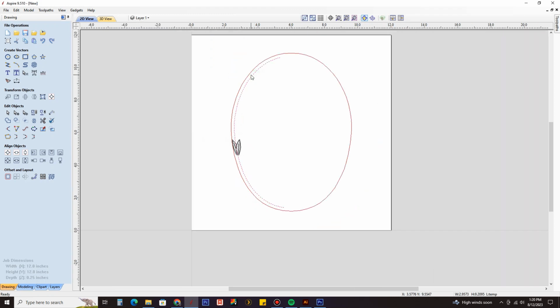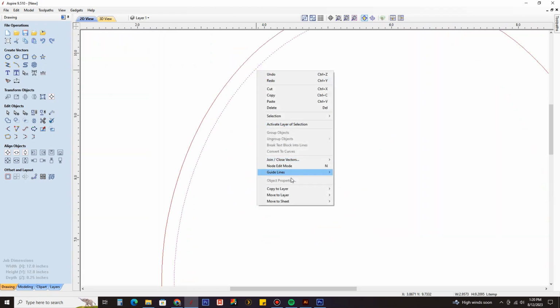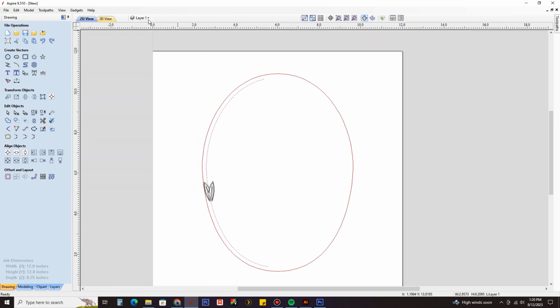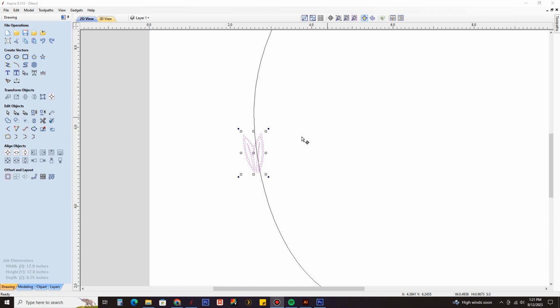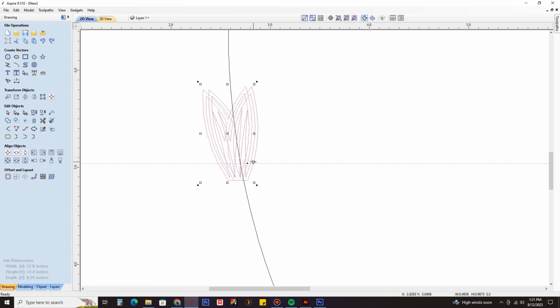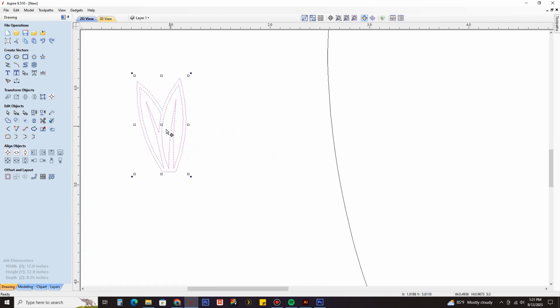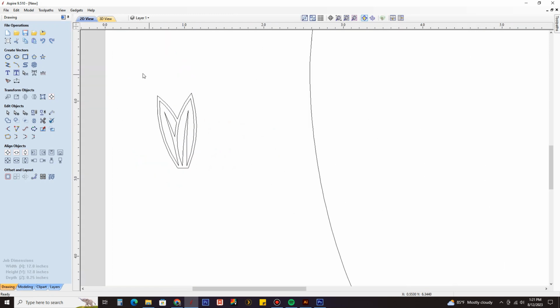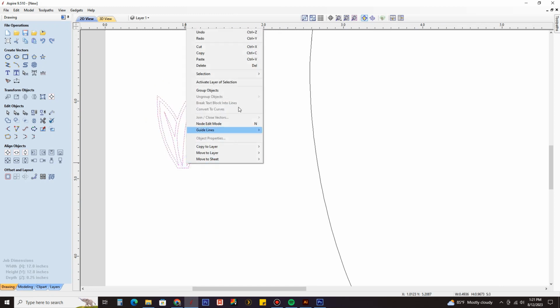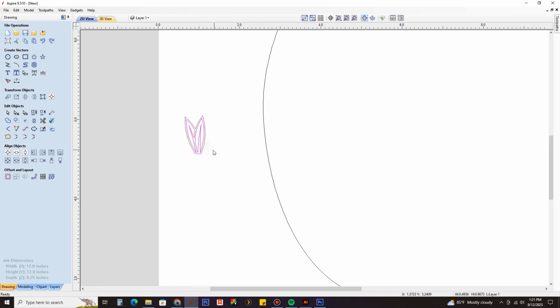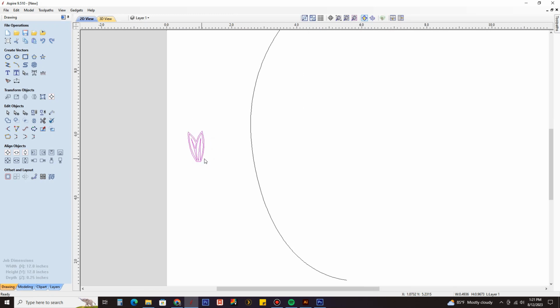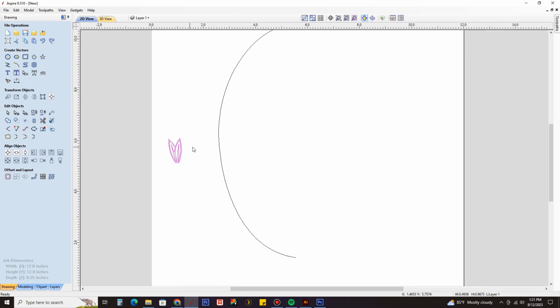So let's move this path, select this inside path again, and move it back to layer 1 and hide that again. Okay, so now we're going to start wrapping these leaves around this path. Just drag this out of the way here. And right now, they're not grouped or anything, so we want to group them. Select them all, right click, group objects. That way it's easier to select, and you make sure you don't miss anything as you're picking it.